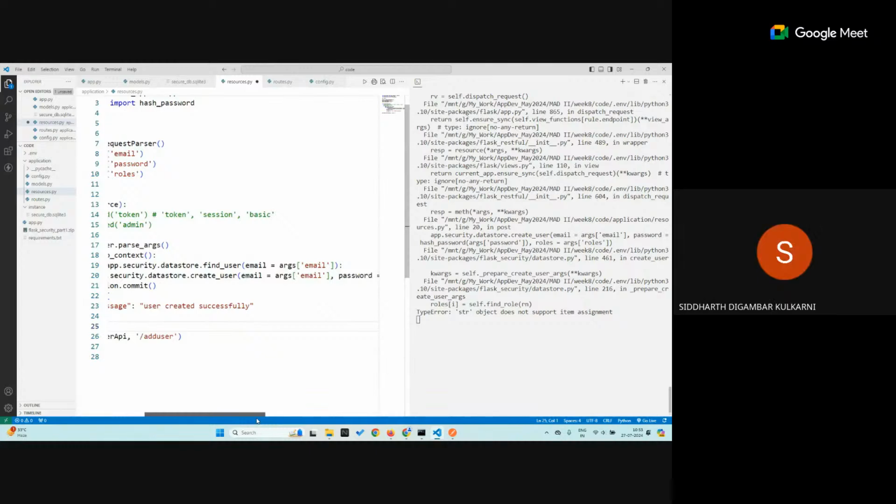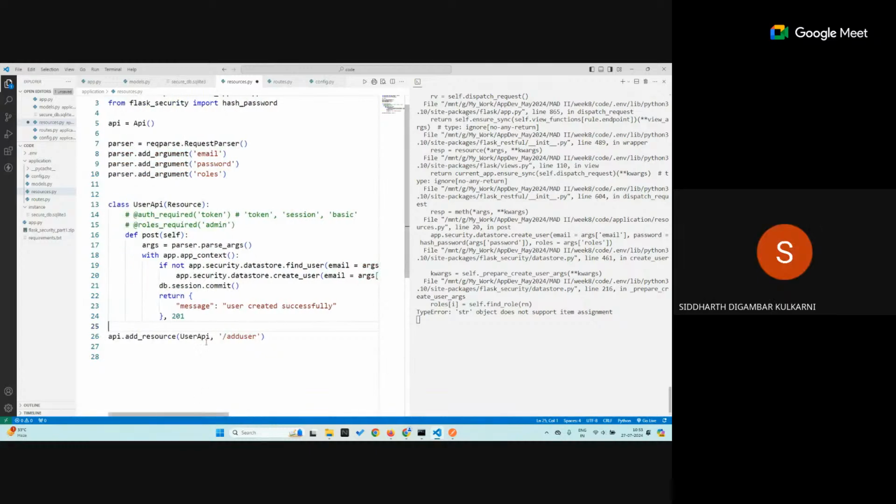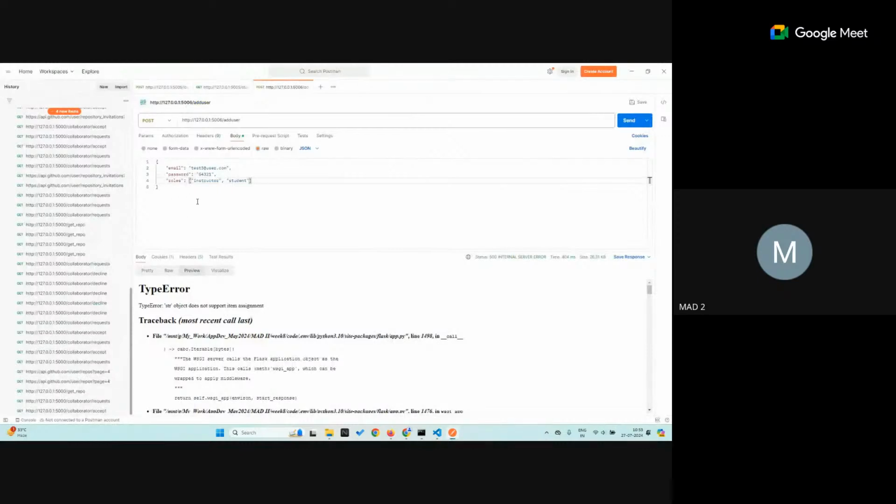What does this parser.parse_args return? This parse_args basically retrieves, I mean, what is happening here? I've sent this information as the request body. Where did I send it? To this endpoint. So this endpoint should have something to retrieve this information.